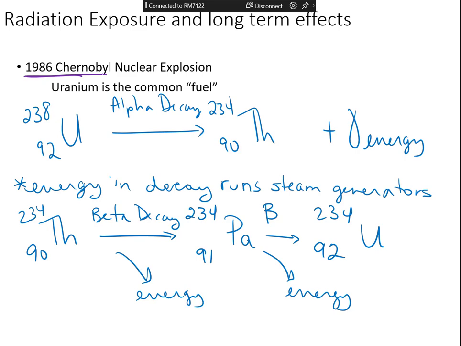The problem is in the 80s, there was a lot of inflation. It was sort of like a recession time. So governments were strapped for cash. And so keeping up these nuclear power plants was not necessarily highest on the list. So here's how it works. This is how a nuclear power plant works.